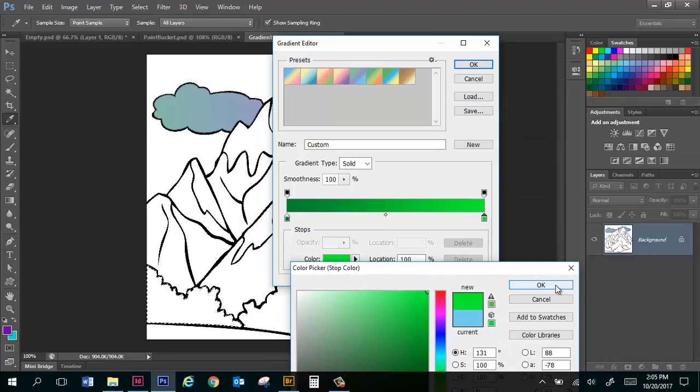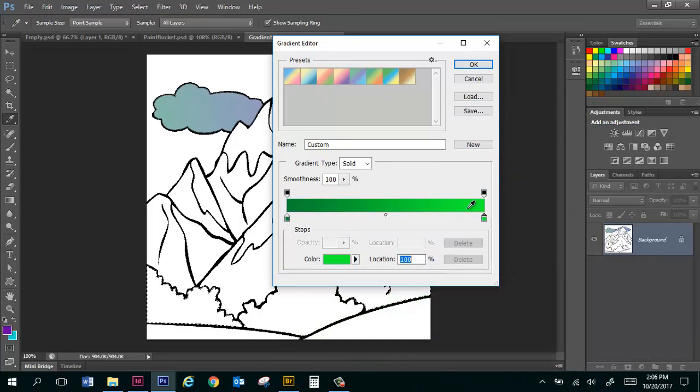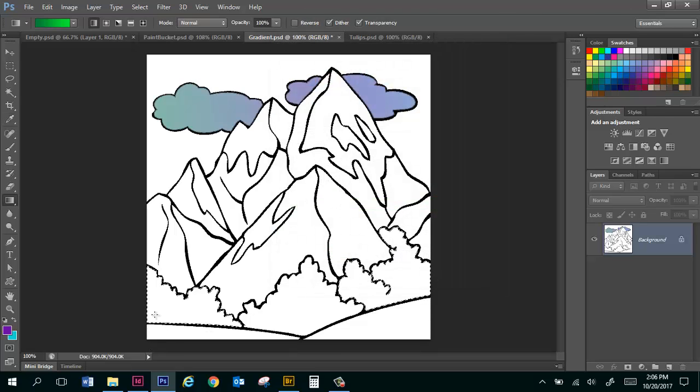So it's a slight green change, but I have these two selected. So depending on which way I drag, I'm going to get different results. So you can drag more than once, and you can see what you like. Again, it stays within the boundaries of what's selected.